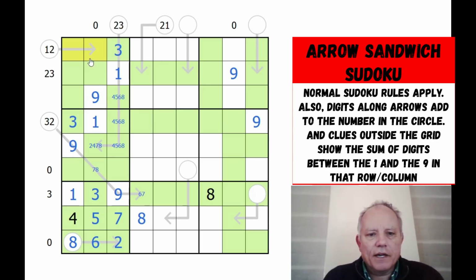It clearly can't be 3 and 9. So it's 5 and 7. We can actually fill them in because we've got a 5 down below. That's fixed this as an 8. So this arrow now needs that to be a 6 to make 32. Get rid of all the 8 possibilities there. And the 7 out of there.